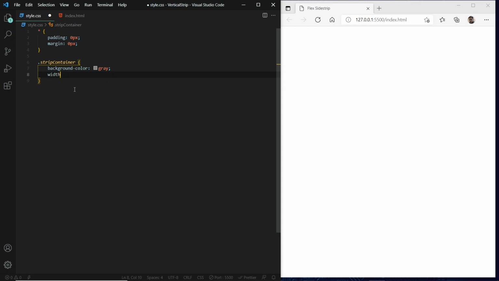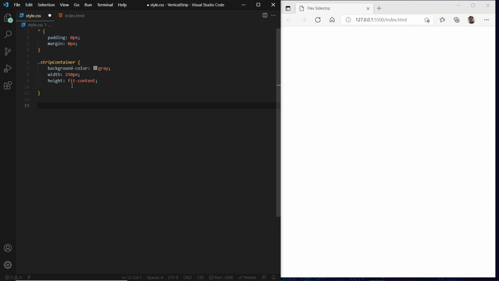I will also specify the width as 250 pixel, height as fit content maybe.